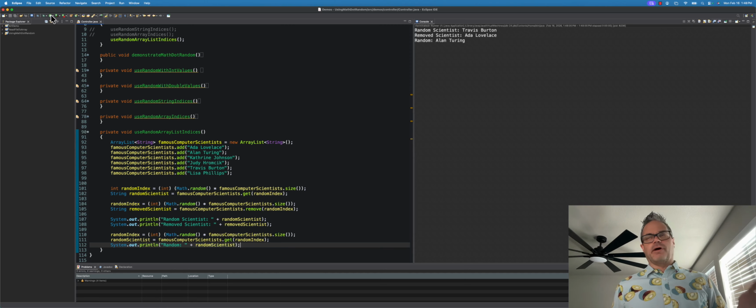Since we only have a small set of values to start off with, there's a very high likelihood that those random values could definitely be the same. You want to make sure you practice working with math.random using large data sets because you actually see the results of that. Small data sets like this are not really a good example. You can see what's the possible range of values, but that's where you can definitely work with the actual structures, and you can do some really cool things. I hope this is a helpful way to use math.random with an ArrayList and process it based on the indices. There's some really cool stuff you can do to have a better understanding of using math.random.